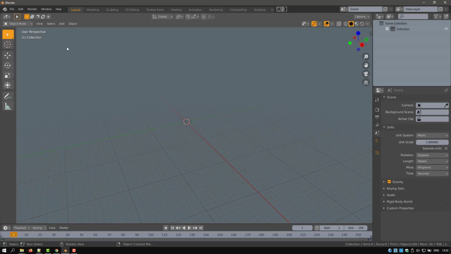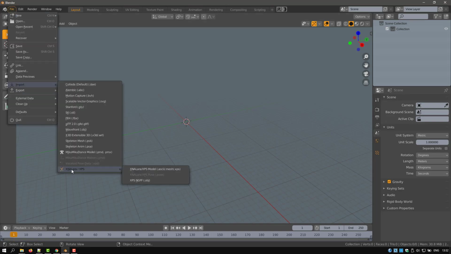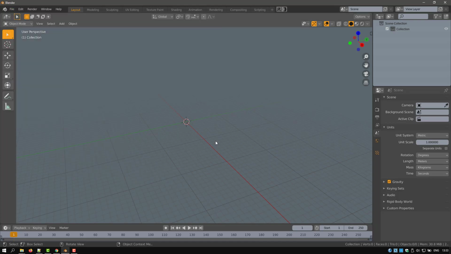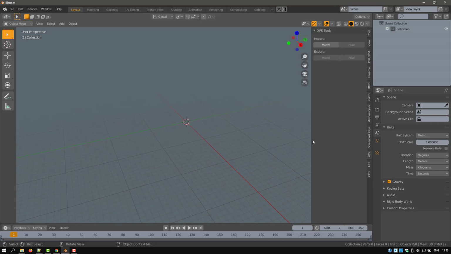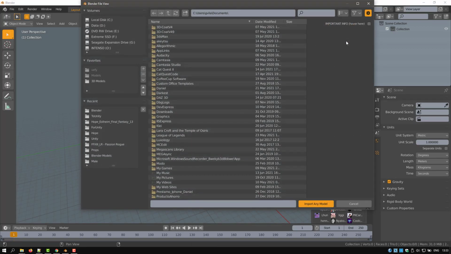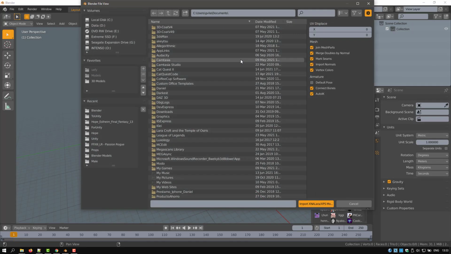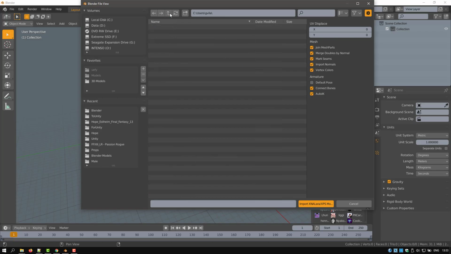So let's go to Blender, File, Import. We now have XNA Lara XPS, so we can do it from here or by pressing the N key. We also have import model here from the Cats plugin. First of all we need to choose whether it's XNA Lara, MMD, etc. In this case we choose XNA Lara, and then let's go to the path.